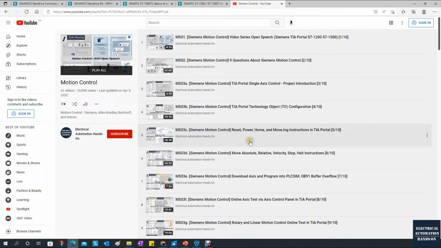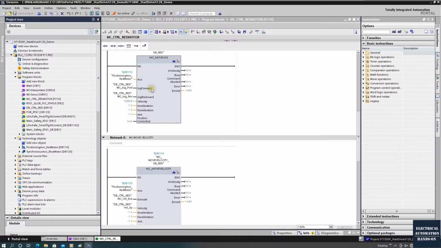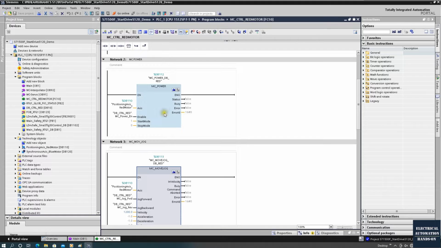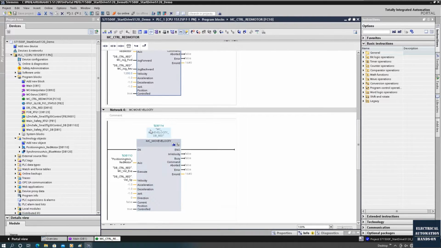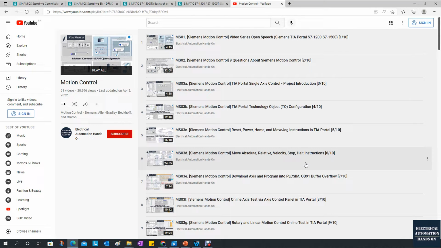But when we use the MC function blocks to control the servo drive, we will see one issue. To control one servo drive as one axis, basically we would program 10 function blocks: MC home, MC jog, MC absolute, those function blocks. Then if you have 10 axes to control, that means probably you have 100 function blocks to program. That is really a huge job. That's why in this video, I won't introduce basic MC programming. I would directly introduce two efficient ways.